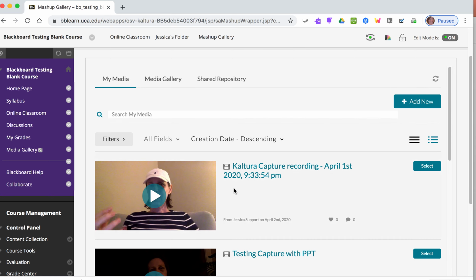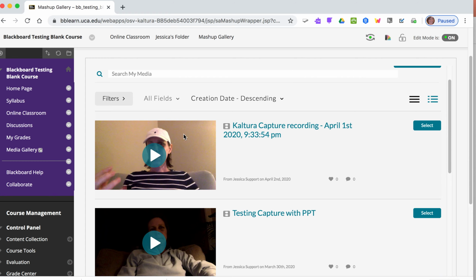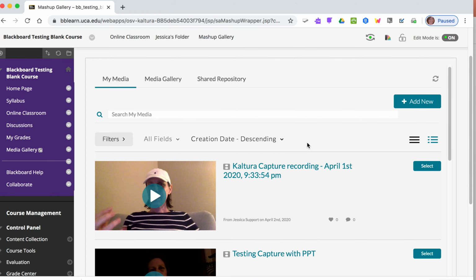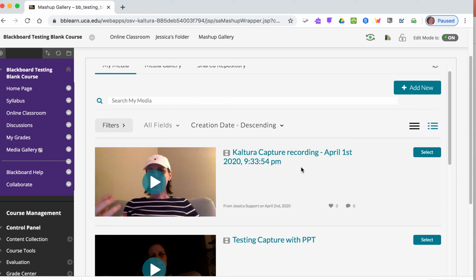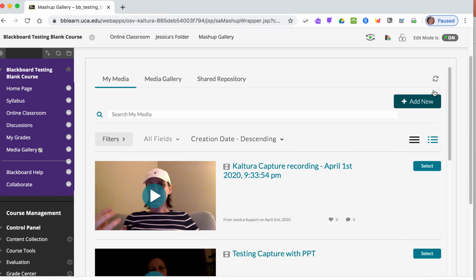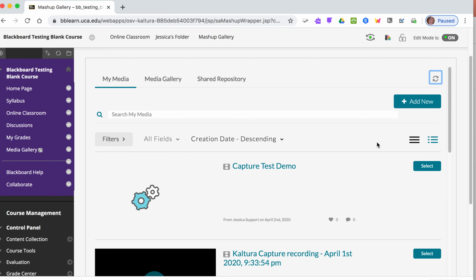There we go. It will show up at the top. This was one that I did earlier today, but if you find that it's still not showing up, way up at the top right hand corner there's refresh. Sometimes that helps if you're impatient like me.